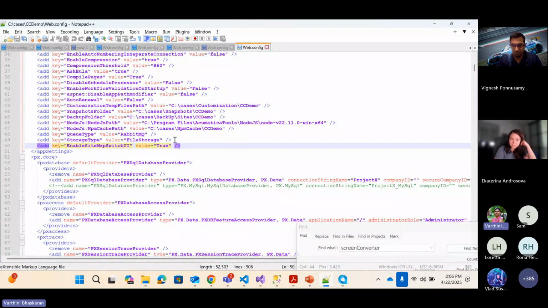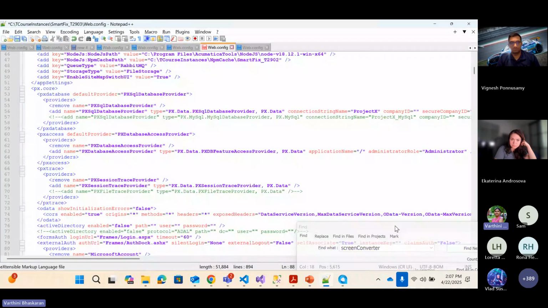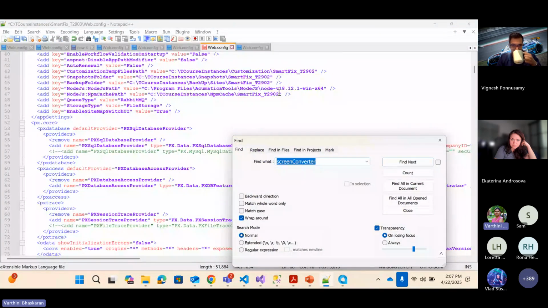In addition to this, I want to highlight that the Node.js version required for our instance is also available here, along with the Node.js path and the cache path. You can modify them if you need to. I'm using a 25R1 version of Acumatica, and it requires Node 22.11.0. If you're using 24R2, then the Node.js version might be different. For example, on a 24R2 version, the Node.js version is 18.12.1.